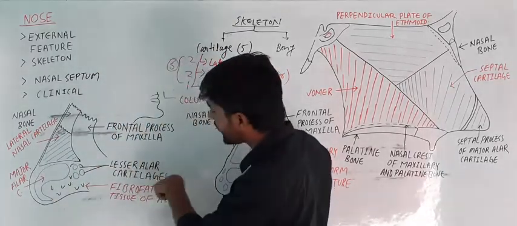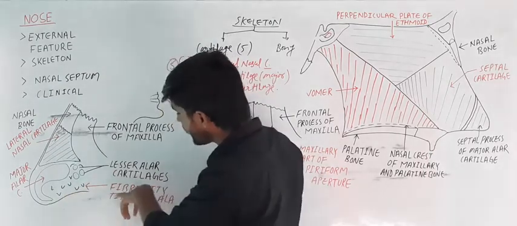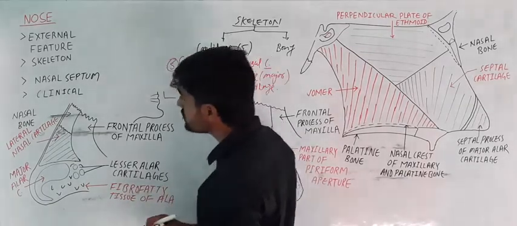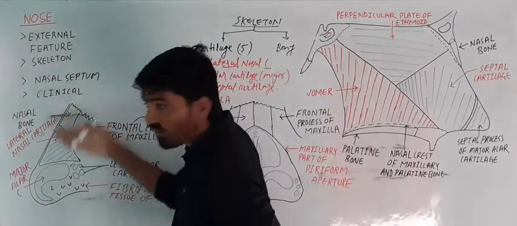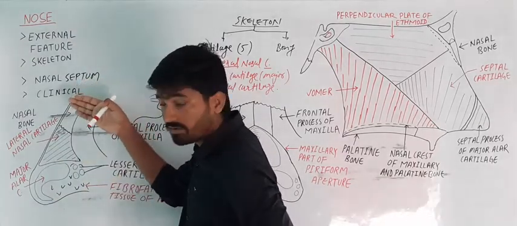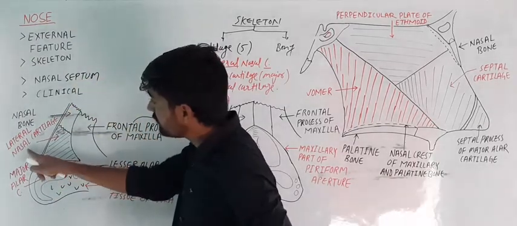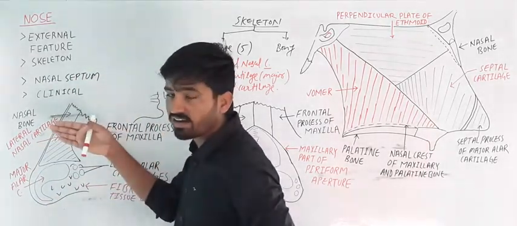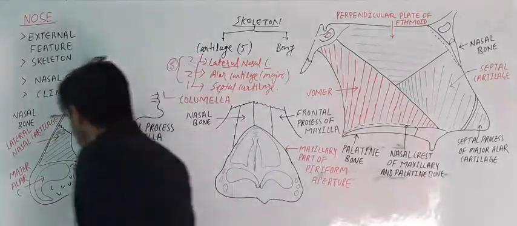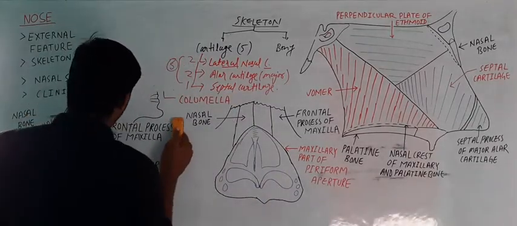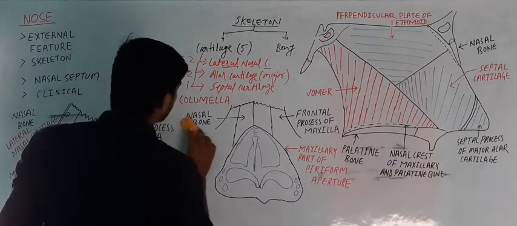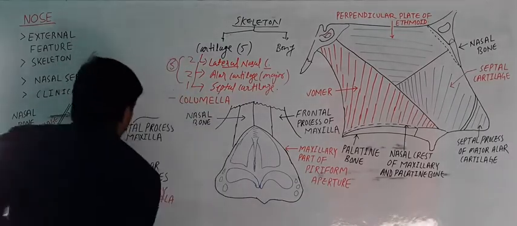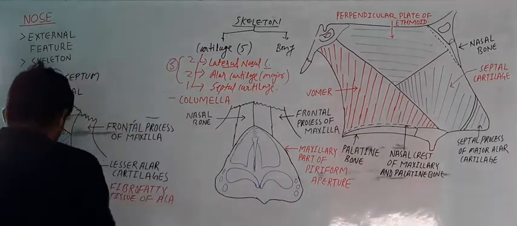And this is the lesser alar cartilage, and there is some fat, the fibrofatty tissue of the ala. This is the one-side diagram, the lateral diagram. So one is here, second is here, so two are opposite. So 4, and 1 between them is the nasal septal cartilage. So totally 5 cartilages. Okay. So this cartilage is over. Now the bony part.